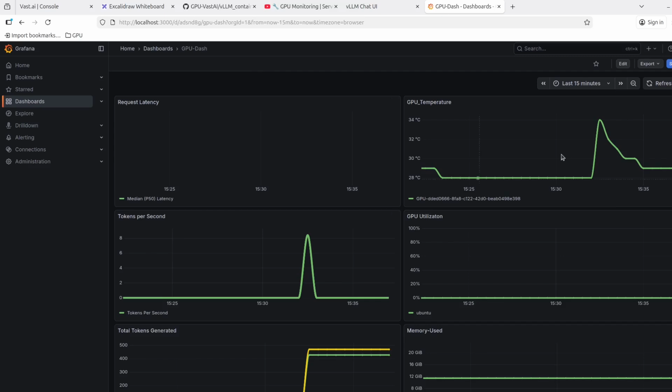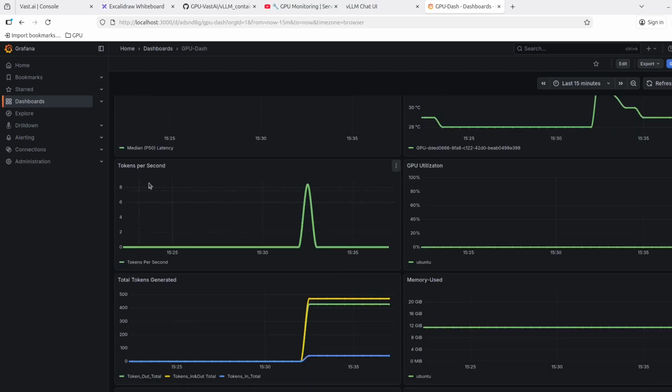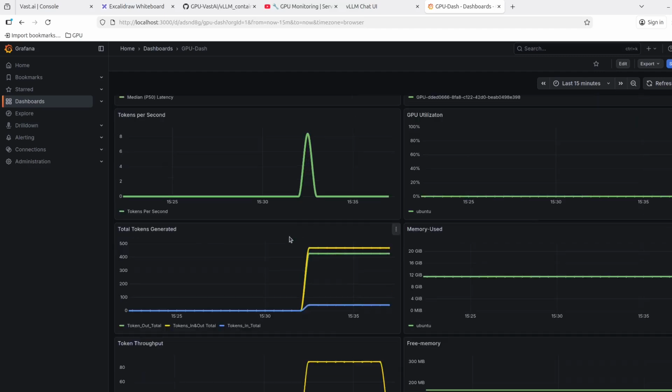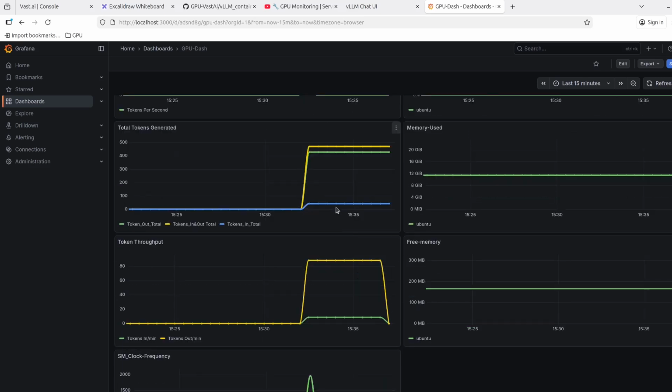If you look here, a couple of new metrics that I've added are request latency, like how long it takes for a request to be served back, tokens per second, how many tokens are being generated or served, and total tokens generated, so you know how many tokens got generated since this LLM is up. Then there is total tokens it received, the output it gave, a combination of all of that, and then throughput, like how many tokens it can process per second.